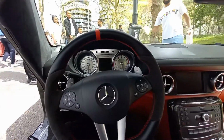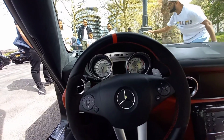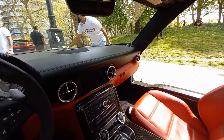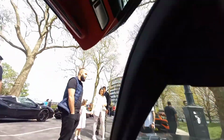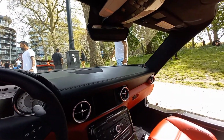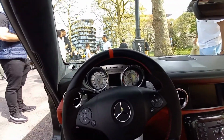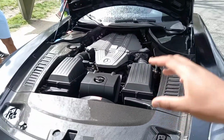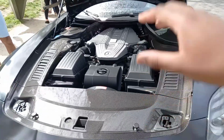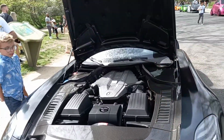And I'm in. And now, honestly, I'm sitting inside of the best car of the meet. A 6.3-liter naturally aspirated V8. The gold wing doors, which are very iconic. I honestly love this thing very, very much myself. Here it is, guys, the 6.3-liter naturally aspirated V8 of all time. The best sounding one of them yet.